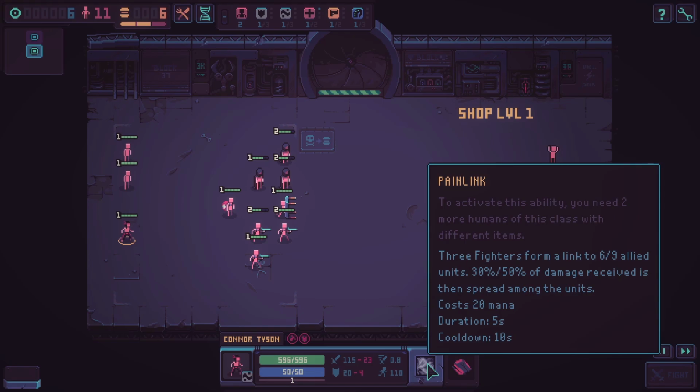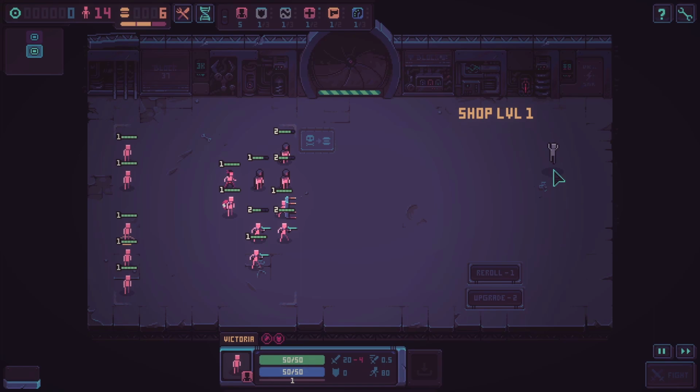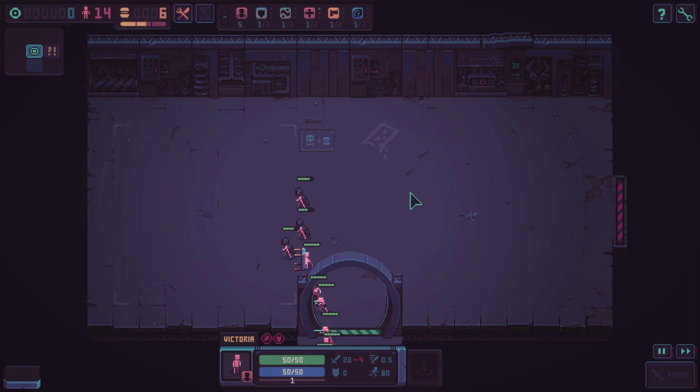Three fire does form a link to six or nine allied units. 30% and 50% chance to receive the spread among those units. Interesting. That's kind of weird. Let's go ahead and get some more humans. Why not? We might have way too many humans. Maybe not enough money to buy some upgrades, but we'll see. There's a question mark in the next room. Holy moly, that's a lot of people.